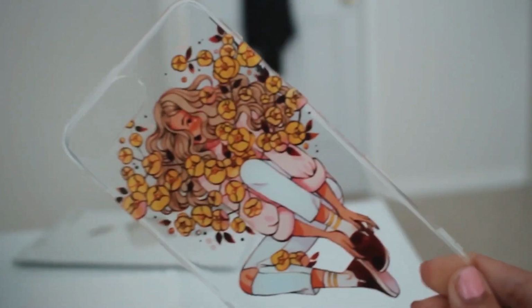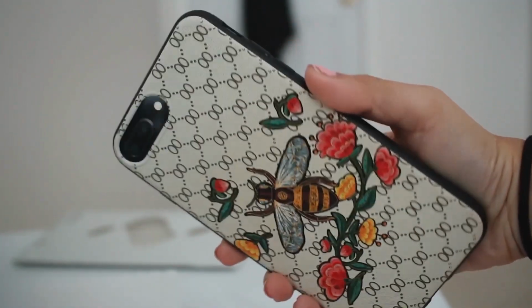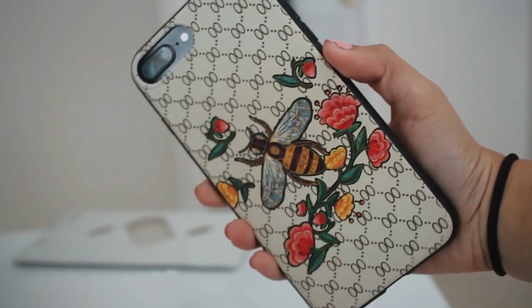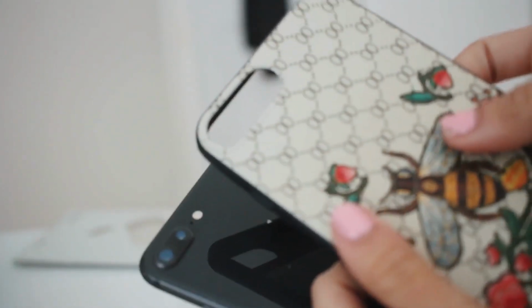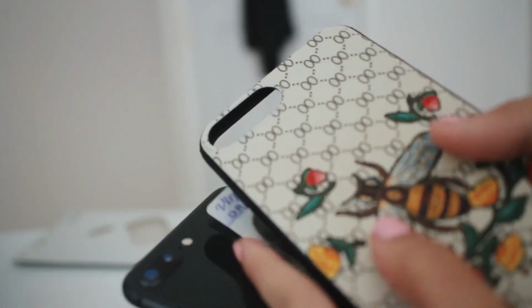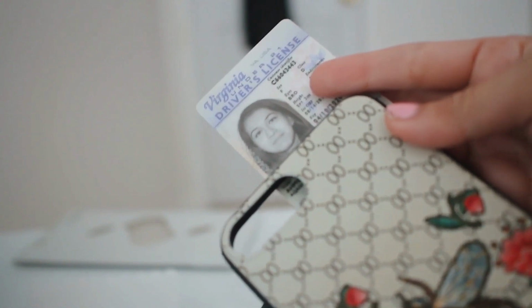This design was really cute. My phone has this case on it, which is one of my favorite cases ever, and it's really nice. And I got this on AliExpress. Wait! Oh my god, I'm so dumb. I was looking for my license everywhere, and this whole time it was in my freaking phone case.